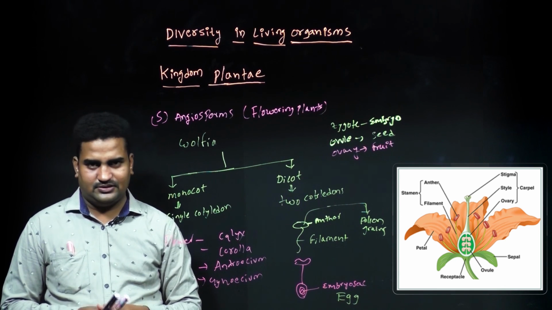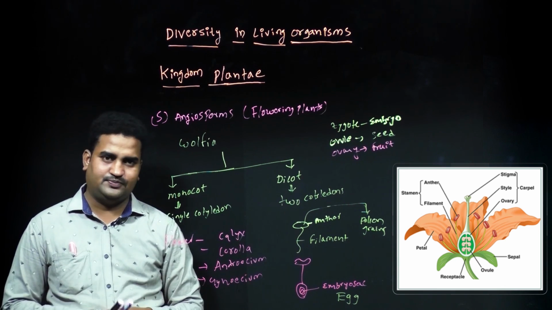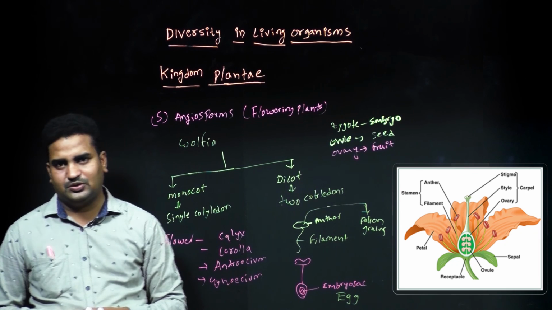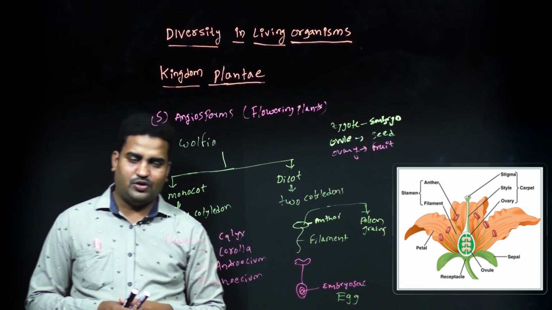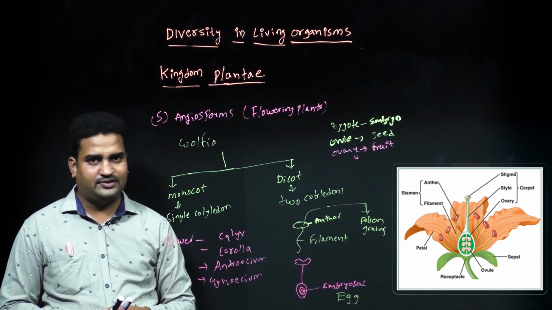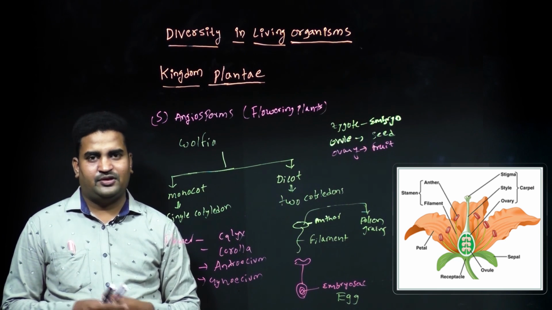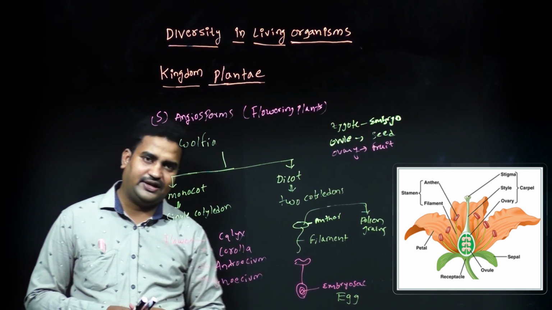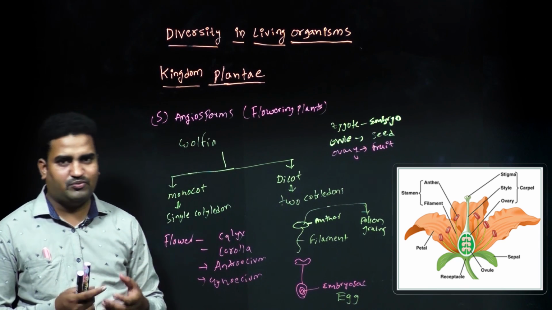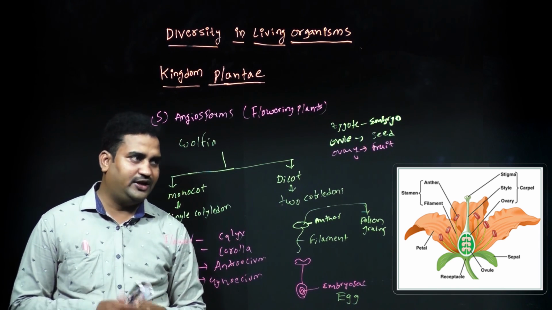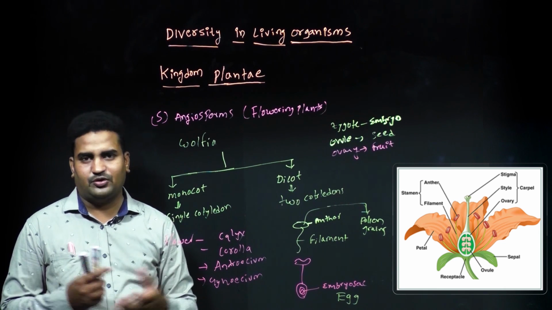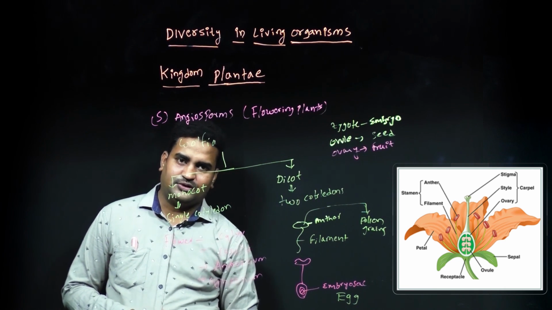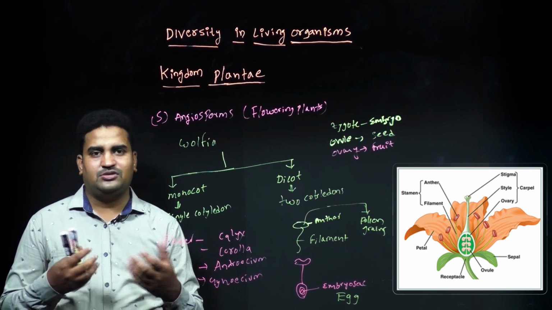So these pollen grains are transferred by the pollination process. When they reach the stigma, pollen germination occurs. The pollen tube grows into the ovary, into the ovule, and release of the male gamete occurs. This male gamete fuses with the egg. Now formation of the zygote occurs. This is called fertilization. So after the fertilization, the zygote gets converted into embryo, ovule gets converted into seed, ovary gets converted into fruit. Remaining floral parts degenerate and fall off. So this is all about angiosperms.